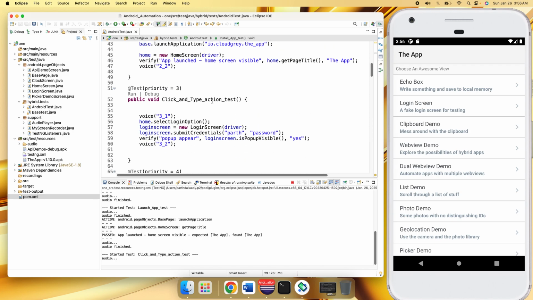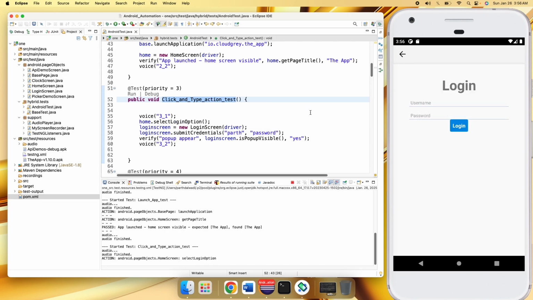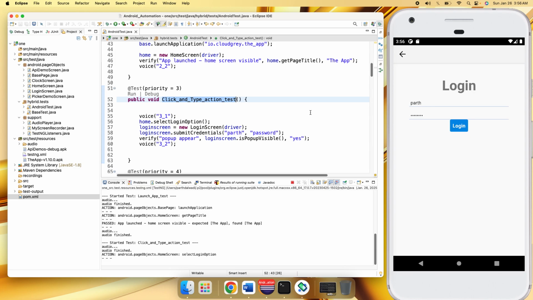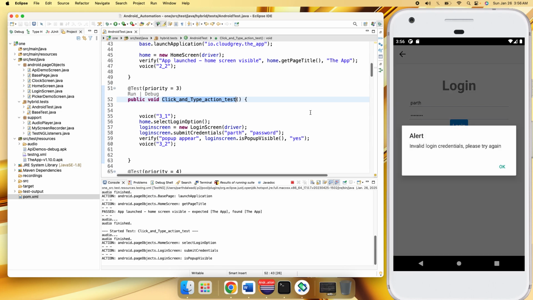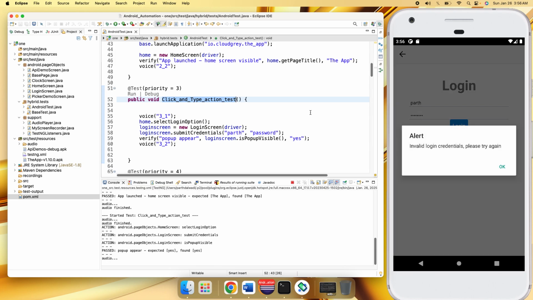Okay, in this test, we will simulate a login action by entering the credentials and checking if the pop-up appears. Okay, so we have verified that the pop-up appeared correctly after submitting the credentials. And now we'll go back to the previous screen.